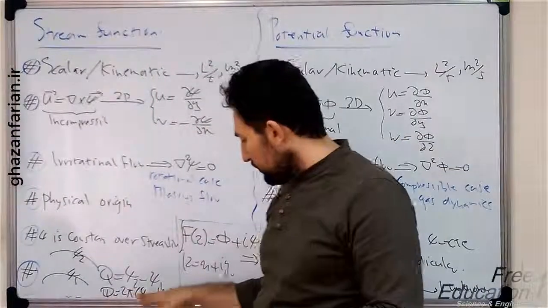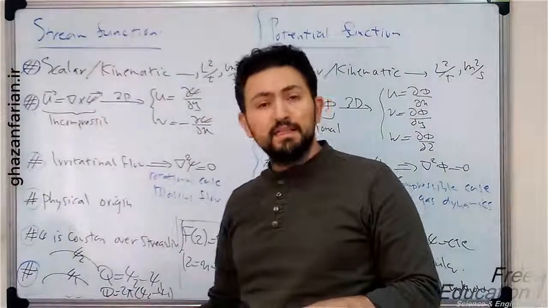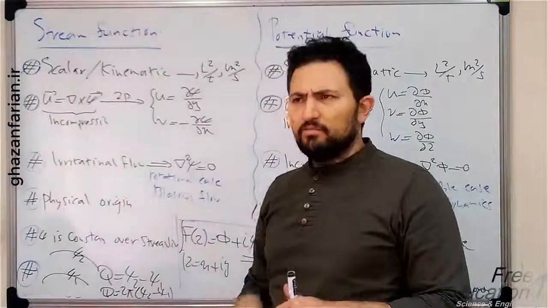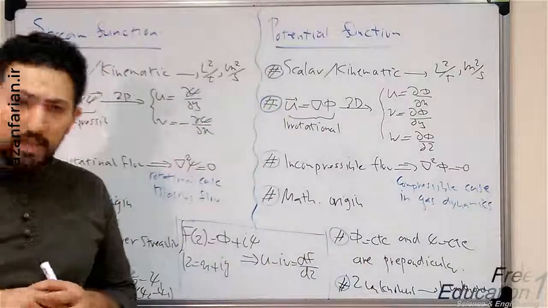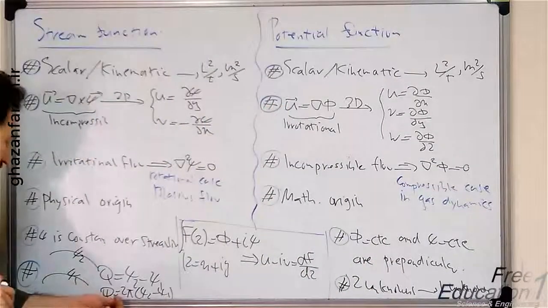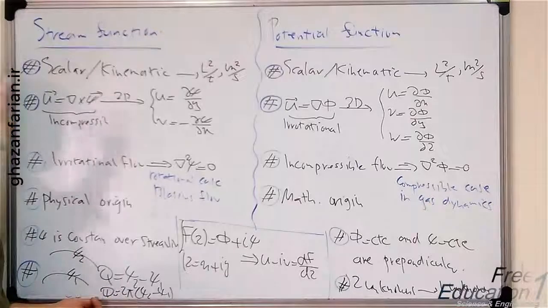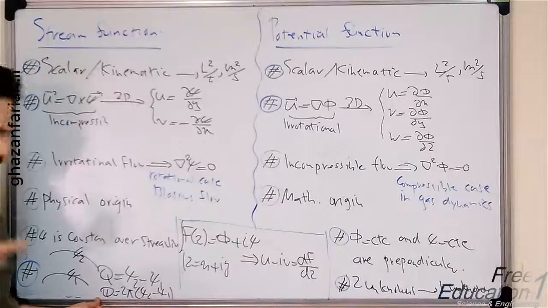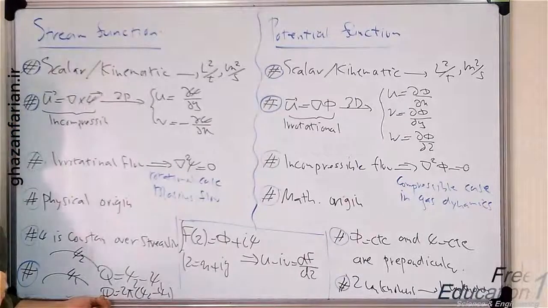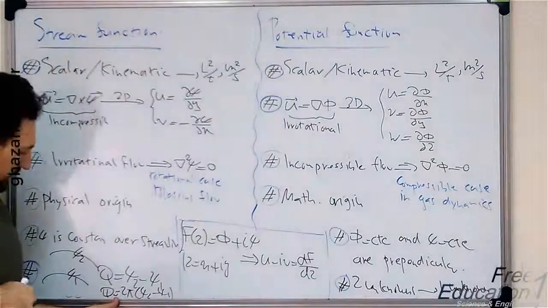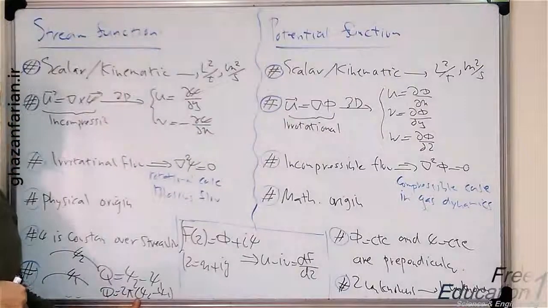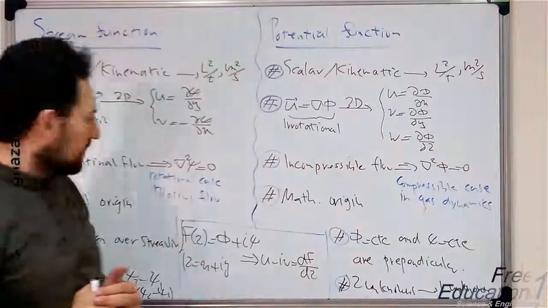Also, we have another definition of the stream function, which is called the Stokes stream function. The Stokes stream function is the axisymmetric version of the stream function, and this relation changes to this one. If the flow geometry is axisymmetric, the volumetric flow rate between two stream surfaces or stream tubes is 2 pi times the difference of stream functions over those stream tubes.